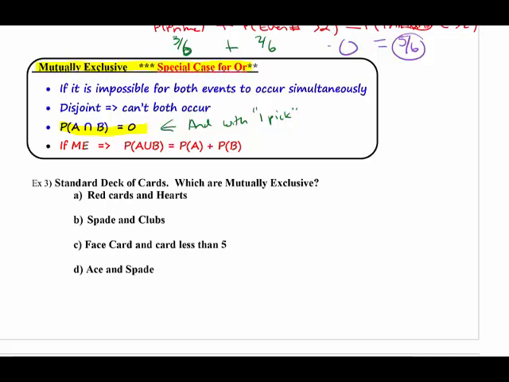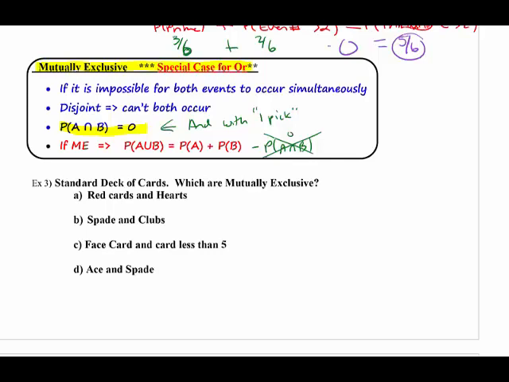So if they're mutually exclusive, I really don't necessarily say memorize this formula, because it's just saying that the intersection is 0, and that's why that goes away. It's not a new formula, it's just that extra piece is 0. So we're going to look at a standard deck of cards, and if you haven't memorized your deck of cards, it's really important for the test. There is a picture of it in Canvas. Print it out if you haven't to make sure you are comfortable with it.